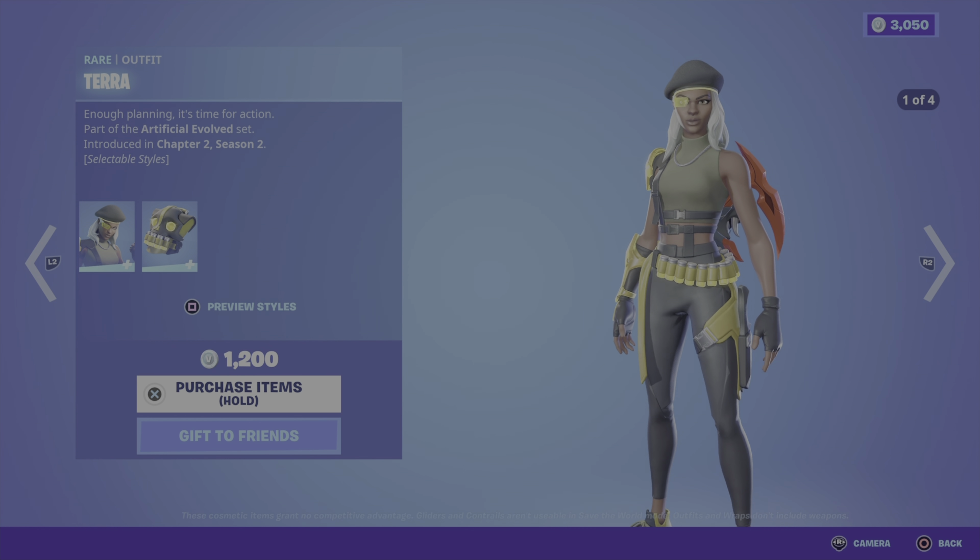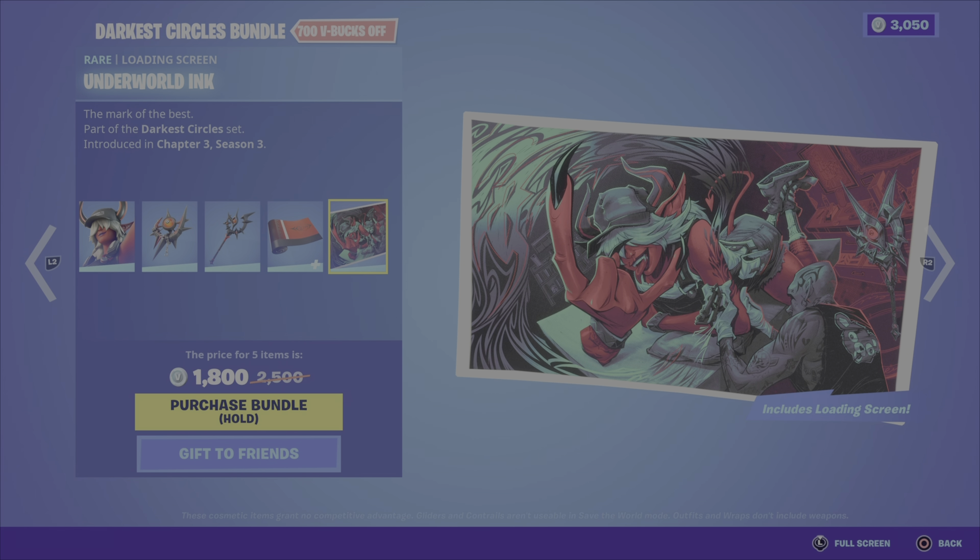So that is it for new items in the shop tonight. From previous nights we still have the Carlocks locker bundle, Melanie Lowly's locker bundle, the X23 bundle, and of course lots of spooky offers — the Tricks and Treats bundle and just a ton of cool Halloween-themed spooky outfits to choose from. In terms of my favorite item from tonight's shop, definitely loving the Desdemona outfit, but quite frankly I think the entire bundle is very cool — everything looks nice, right down to the loading screen. You can't go wrong with this bundle at eighteen hundred V-Bucks.